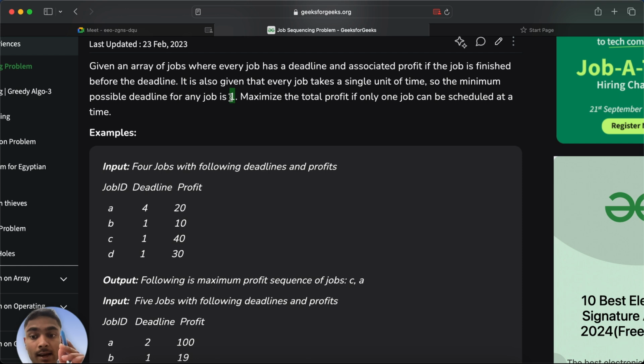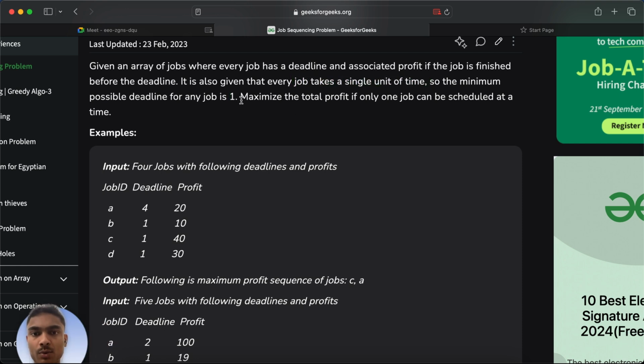That is, can some job be scheduled in 1 unit of time? If we were saying that the minimum possible unit of time were 3, no, because one job cannot be completed in 1 unit of time, because that job already takes 3 units. So it won't get completed. So the minimum possible deadline in that case would have become 3. So this assumption is given.